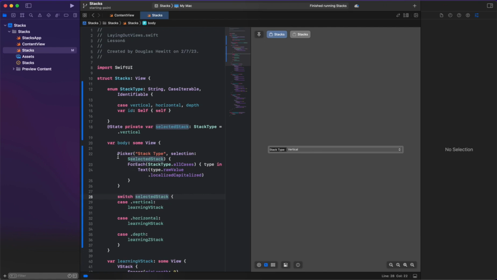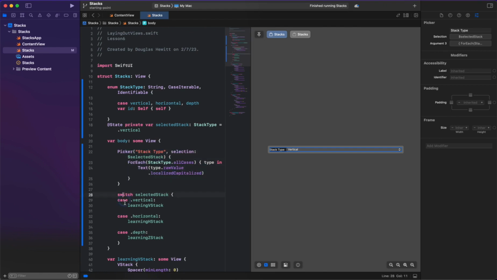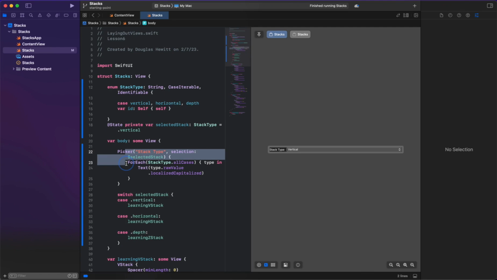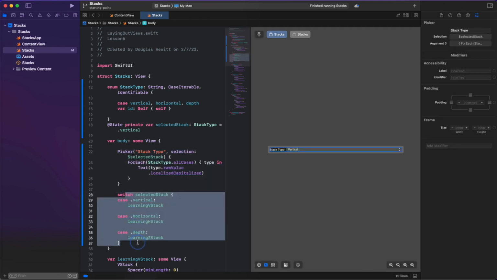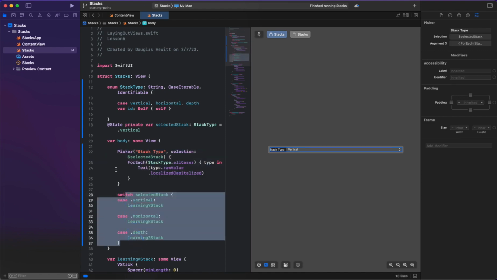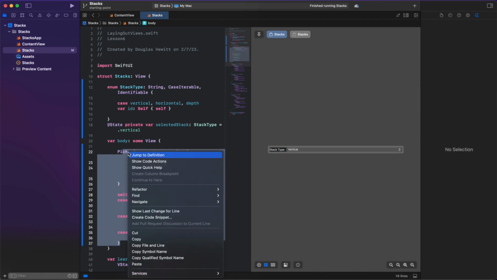Well, the reason is we have a picker here, and then we have a switch to maybe show, but these things are not in a container themselves. So the picker is being rendered, but this is being lost. And in fact, it's adding something to prevent it from crashing. But we want to explicitly say, hey, this is all inside a VStack, because we want the picker at top and whatever view we're going to load below that. So we want to put this whole thing in a VStack. And I believe, yeah.